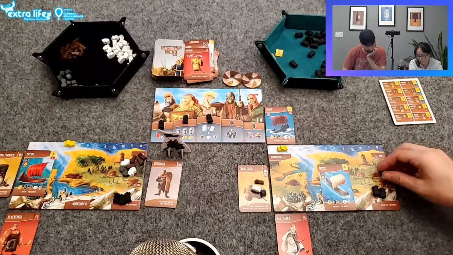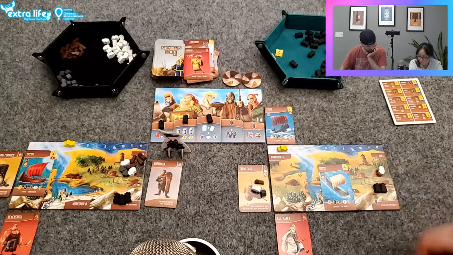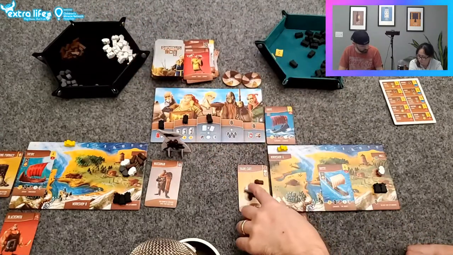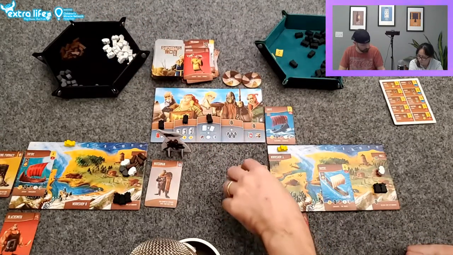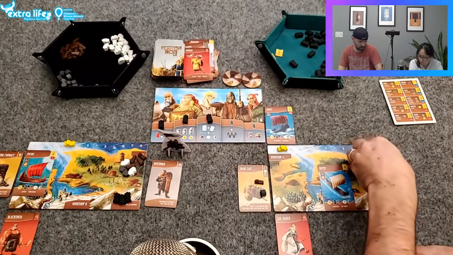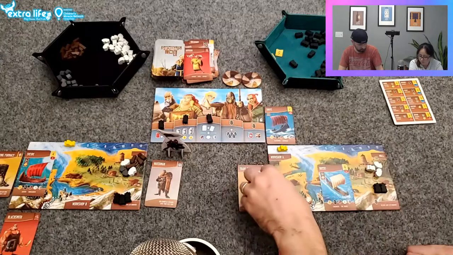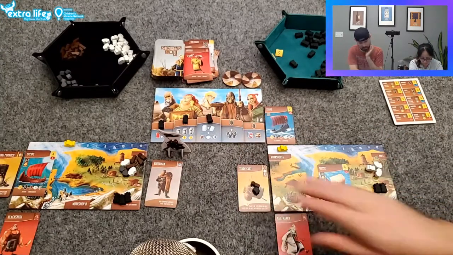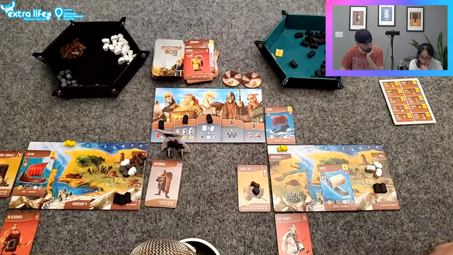I can get 2 iron. I need 1 sheep. Sheep are just so valuable. Oh, hang on. When I went to the market earlier, what did I get last time? I forget. I'll just do it this time. That's fine. It'll come back to me eventually. I don't remember what it was, but it's still on my trading card. So I get 2 sheep because I dropped the 1 off my trading card.